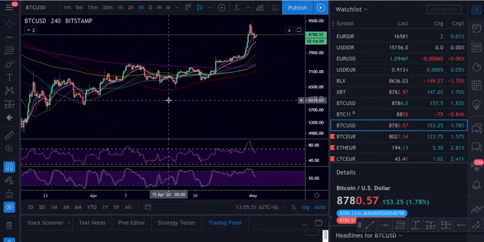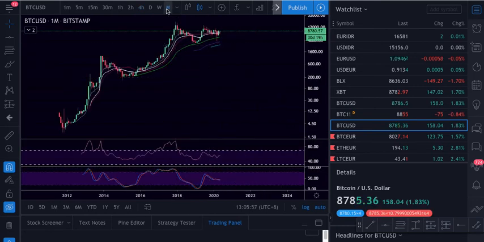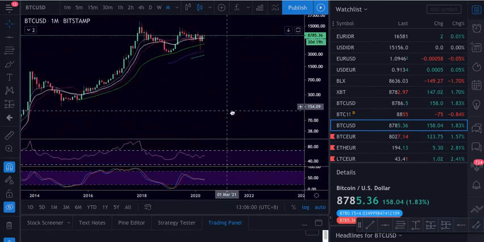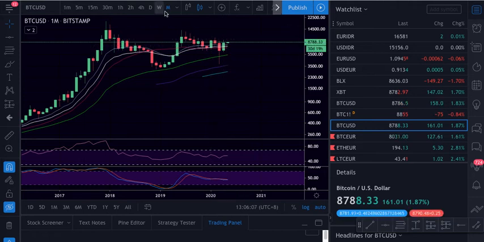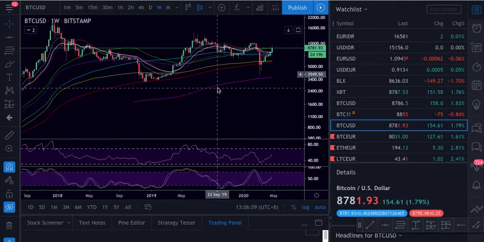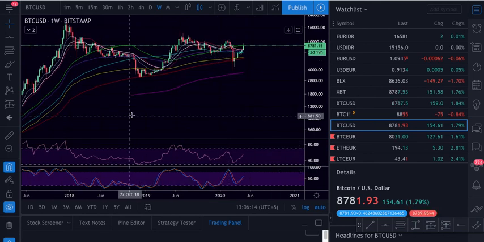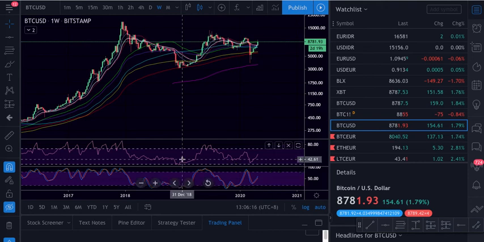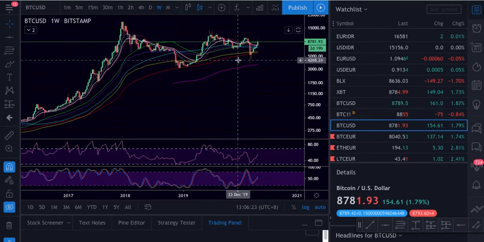It's all about risk management, understanding where you are, and to understand where you are on the chart, you need to see the monthly and weekly charts. It's where all the big trades are done, not on the daily or on the 4 hours. This is where you make the trades, on the monthly and the weekly, so you understand where you are on the chart, because the time frame here is way bigger. So you need to buy on the bottoms and sell on the tops, basically, or take profits. And yes, so this is Bitcoin.